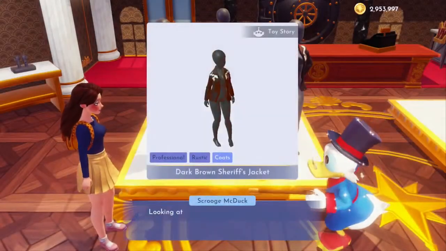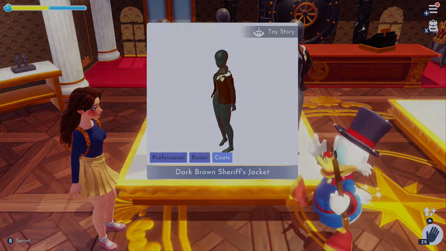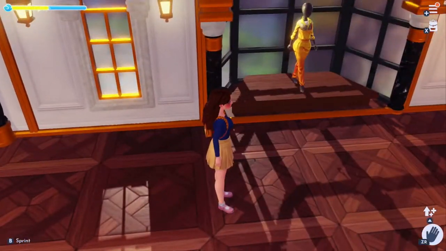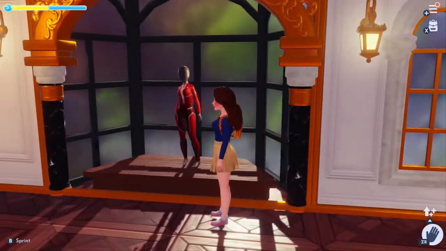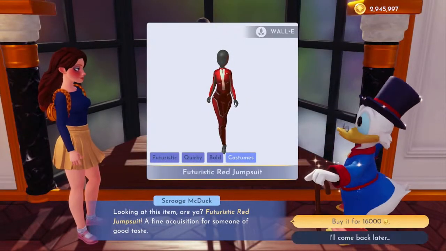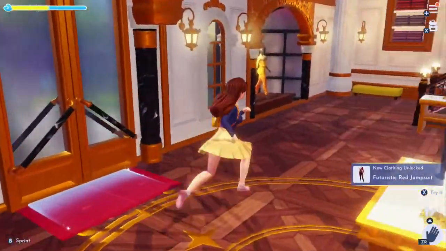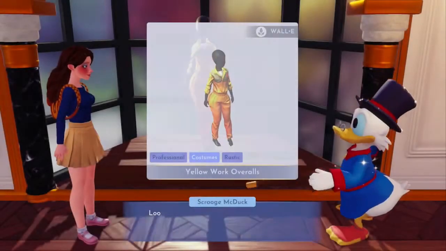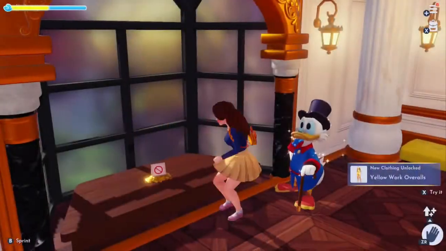Let's get this cool jacket. I feel like this was worn maybe in the intro photos or whatever for when Buzz and Woody were coming. It's an interesting ensemble. Greetings, neighbor. Let's get it. Why not? Thank you kindly, Scrooge. What about this one? Is this also a Wally? Yellow work overalls. Bye-bye.